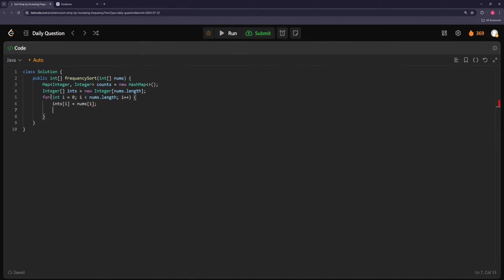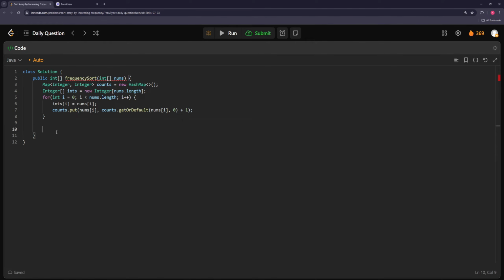And we're going to increment the count. So we're going to say counts.put(nums[i], counts.getOrDefault(nums[i], 0) + 1). So we filled out our counter and we filled out everything.